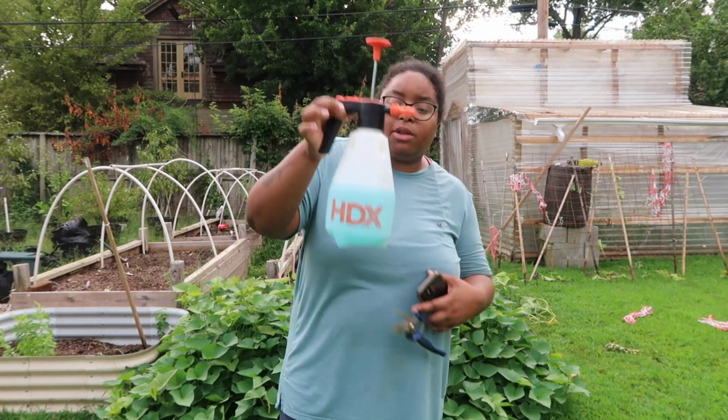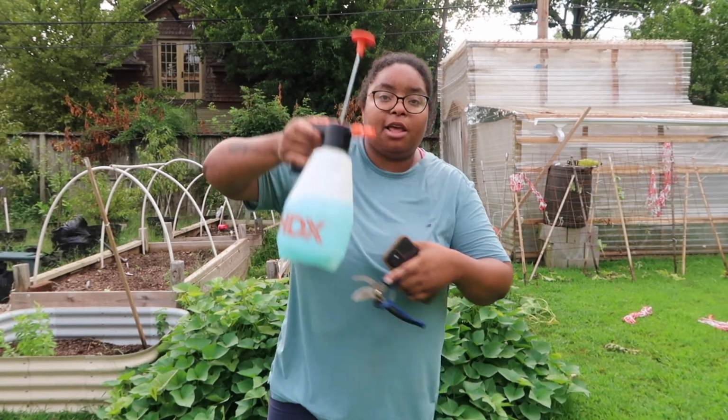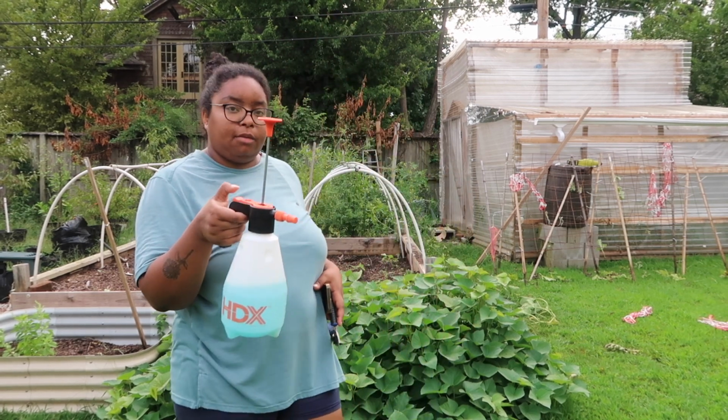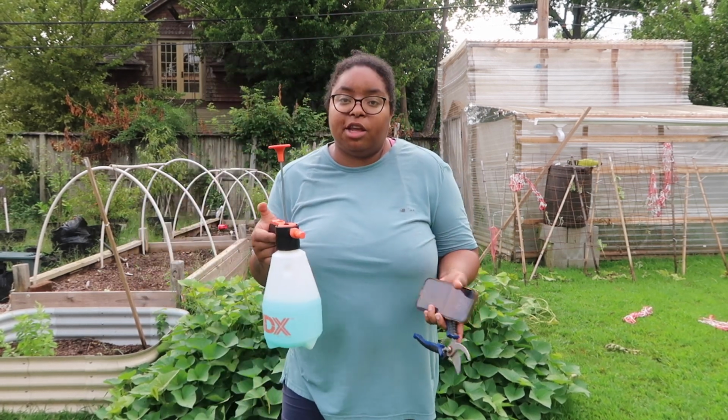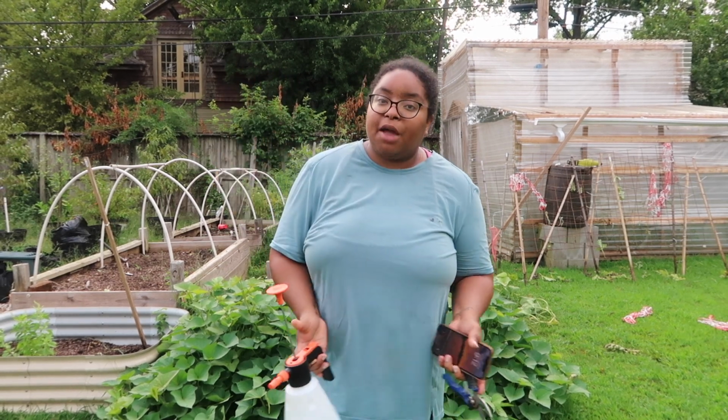You just put it in a bottle like this so that you can just push down on it and it'll come out of the sprayer like that. So it's much easier than just having to pump with a regular bottle. That's what we have to do.